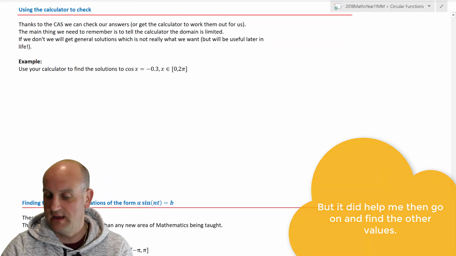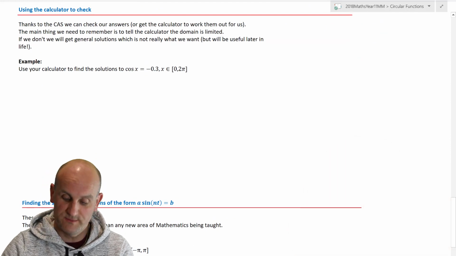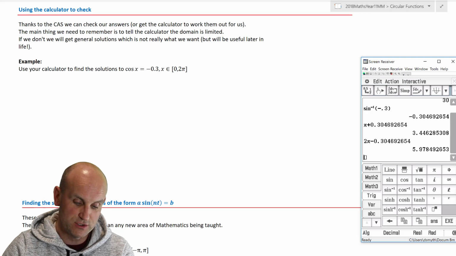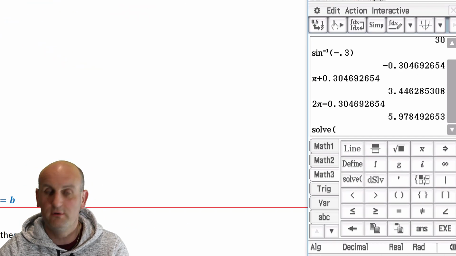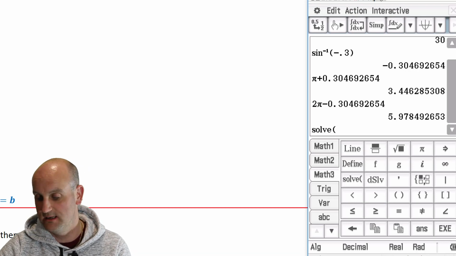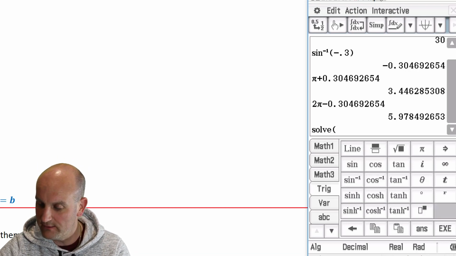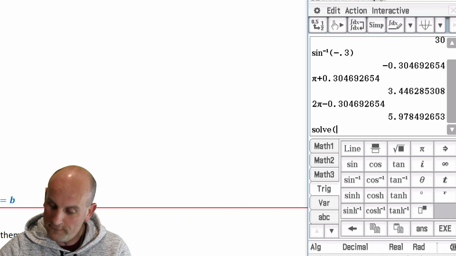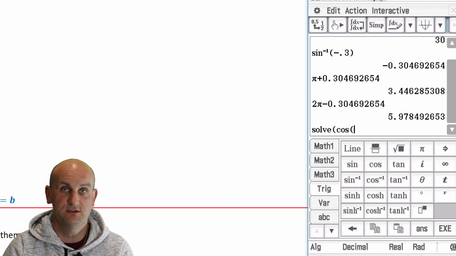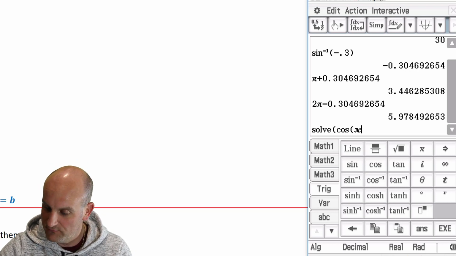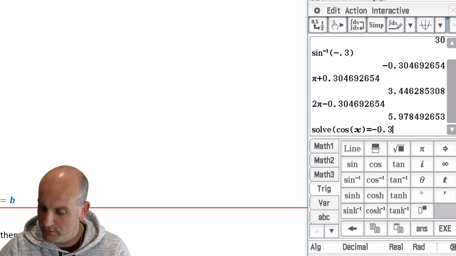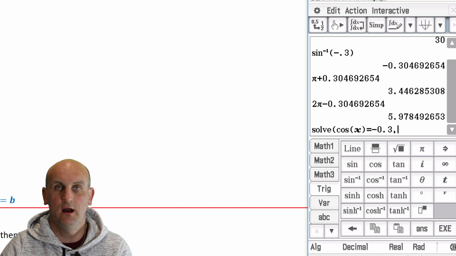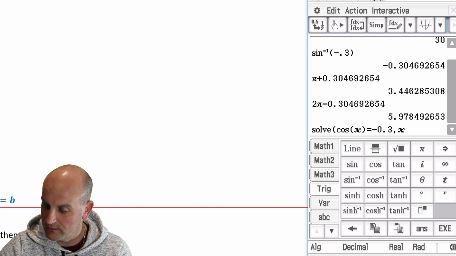Now again, we can use a calculator to do all of this for us, believe it or not. So I'm going to load up my calculator and show you how, by using this wonderful thing in Maths 3 iCalculator called, surprisingly, Solve. And I can say, calculator, I want you to solve the following equation. Now I don't do the inverse because I'm going to put my equation in. The cosine of x, close brackets, is equal to minus 0.3. I'm going to put a comma to say, I want you to solve for the value of x, and I'm going to close my bracket.